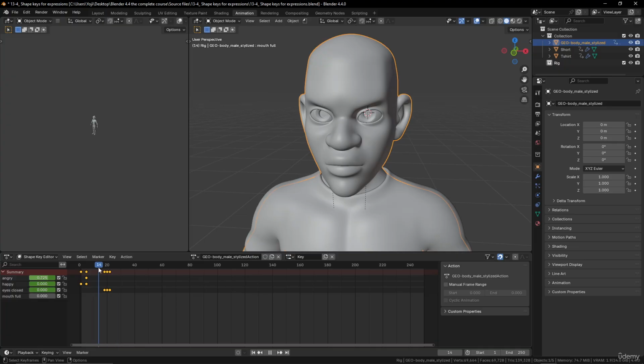And very easily you can create your animations if needed, okay? Just play with that. And yeah, you can see that in just a few clicks you will have some expressions and some animation in the character very easily. So sometimes the shape keys can be added into the body too.